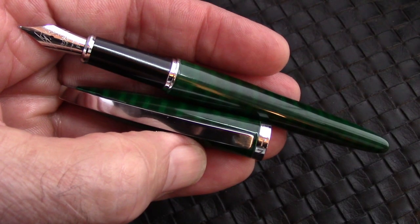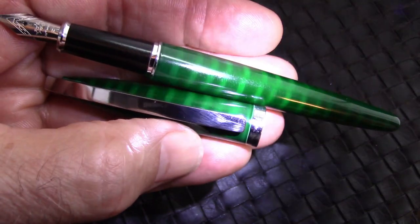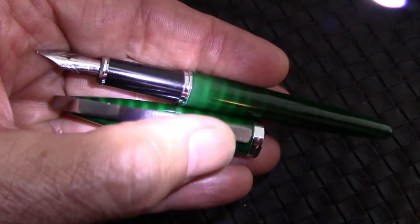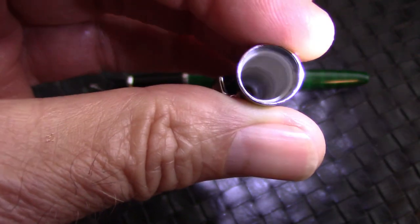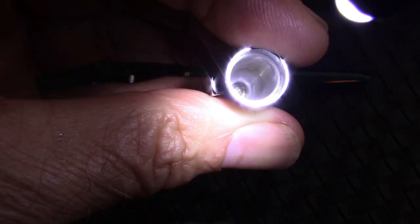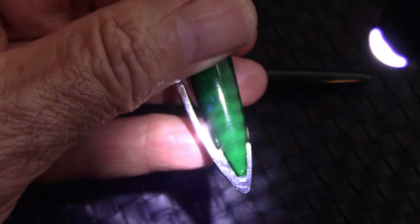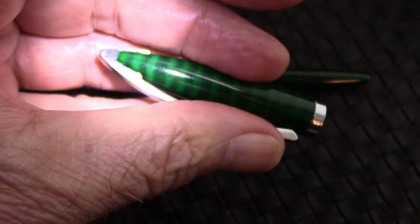So it wouldn't be fair if I didn't bring in the LED light on the Jinhao like I did on the Kaigelu. This shows up the stripes even more dramatically. And let's look inside the barrel and see what Jinhao did. Oh, nice full plastic liner in the barrel. Looks like there's a screw there at the top, which can be problematic to hold in that spring-loaded clip. I am impressed with the look of this pen under the LED light.